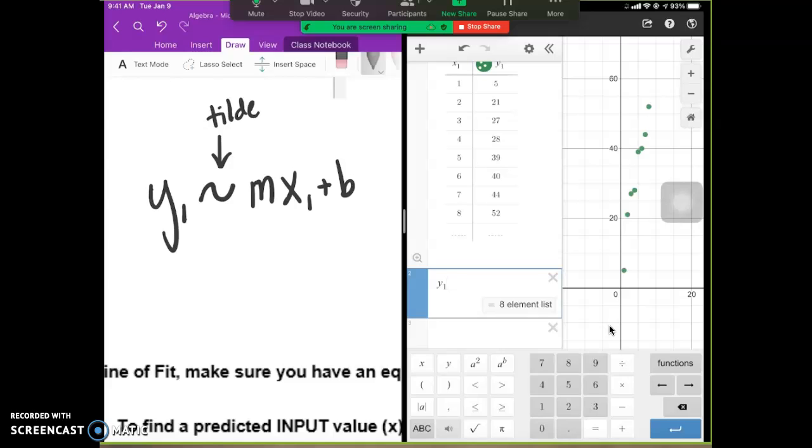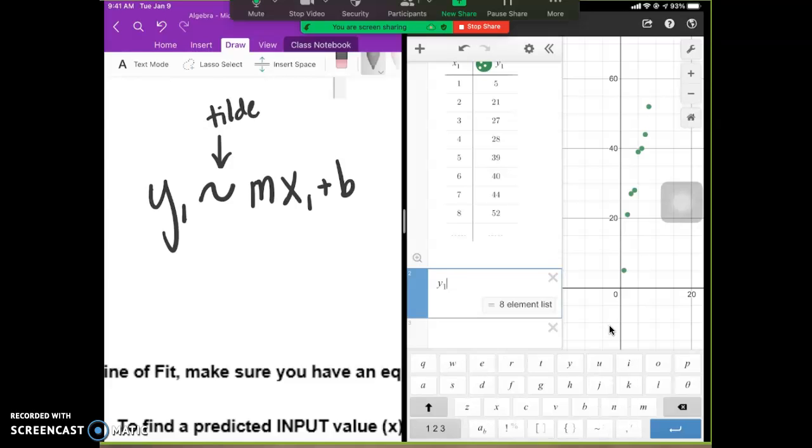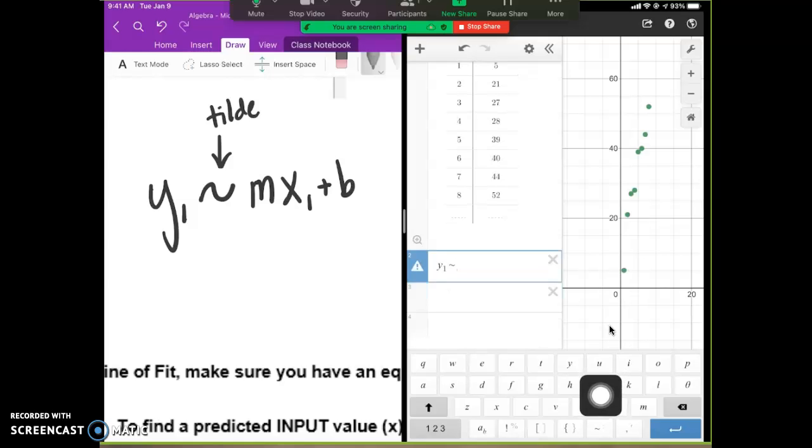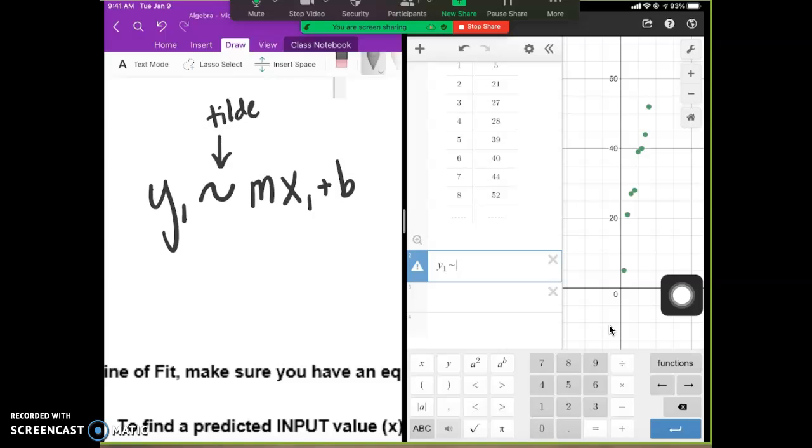It'll do it automatically. And then the tilde button, you have to hit ABC, and then it's right down in this bottom row. So if you go to the enter, I'm going to put my cursor right above it because I can't circle it because it's so low, but it's right there. You also can use your keyboard on your iPad. You have to hold the shift and then the button to the left of the 1 if you want to do that as well.